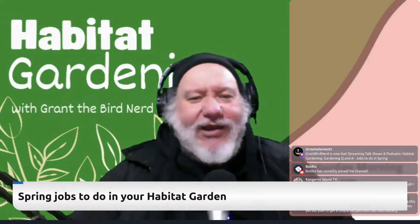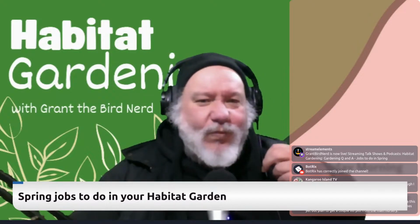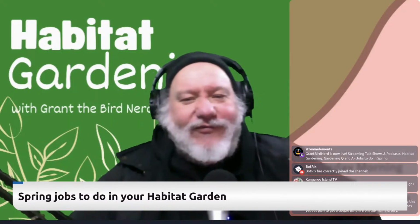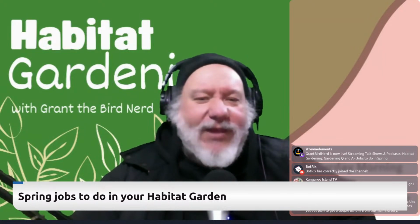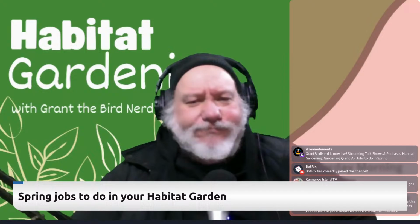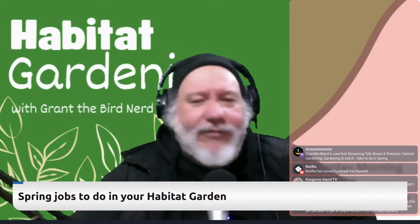Now, if you've ever thought about a shade sail or adding a shade house or something like that, if you'd like a shady gully or somewhere where you can grow ferns, start thinking about that design and what might work now, but it might be something that you implement for next year rather than this year if you haven't already got down that pathway. Just throwing that one out there.